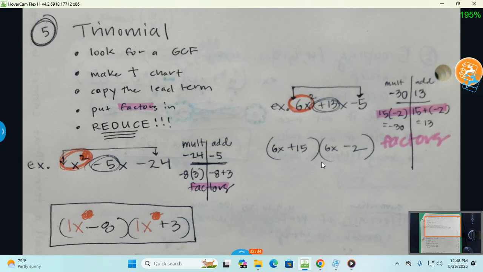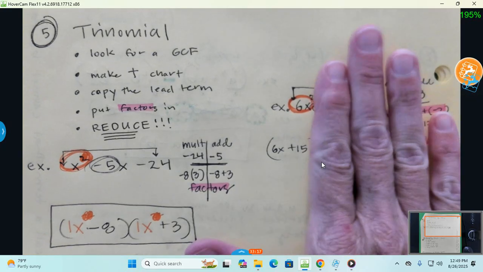Now, you can't ignore this last rule that I said. You have to check to see if they can be reduced. Reducing is not the same as taking out a GCF. We checked at the very, very beginning to see if there was a GCF, and there was not. So there is no GCF to this problem. But to reduce something, on that white worksheet, let me hold that paper, Nathan. If you look on that white worksheet, number 3, they're just asking you to reduce it by 2. Yeah, and number 6, they're just asking you to reduce it by 4x. So reducing is not the same as GCF.